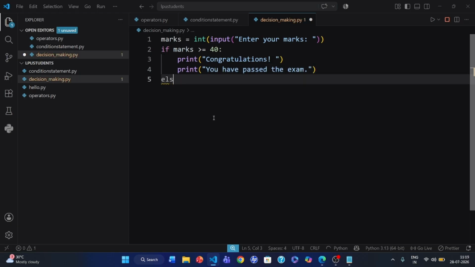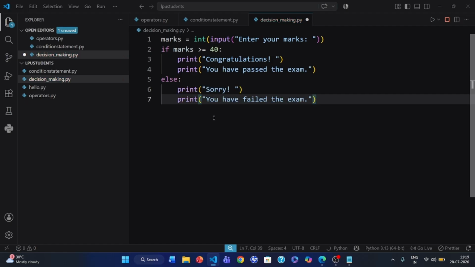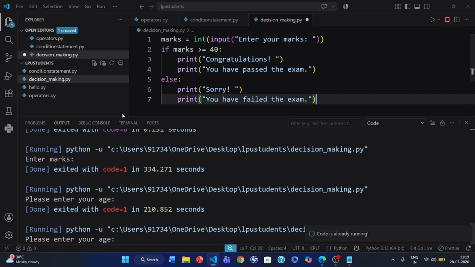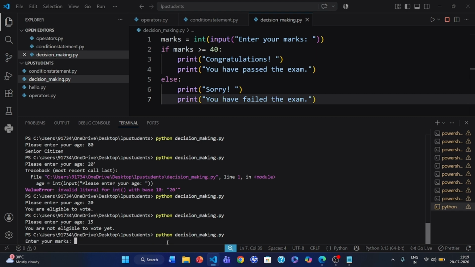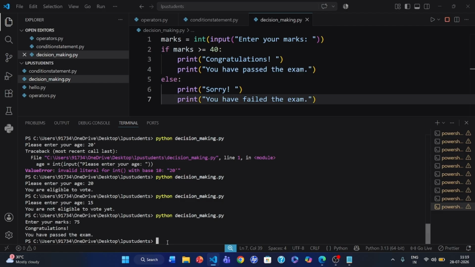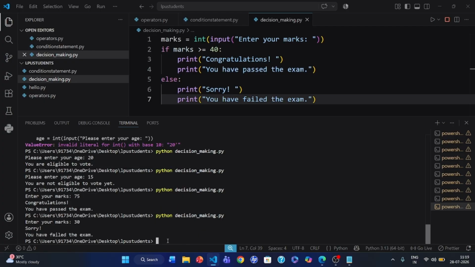Next, else, print sorry, you have failed the exam. Run the program. Enter your marks, let's take 75. Congratulations, you have passed the exam. Run it again. Enter your marks, 30. Sorry, you have failed the exam.